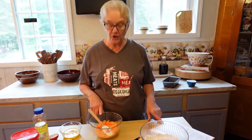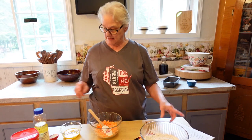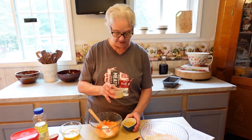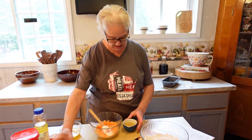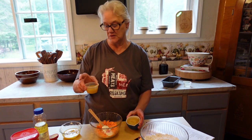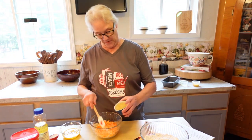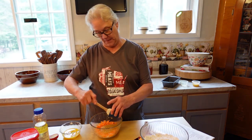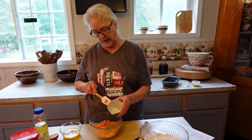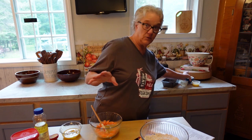So we've got a half cup of sugar and a half cup of shredded carrots. Now we're going to add a half cup of applesauce. I'm just using these little individual cups you can buy at the store — my grandkids love these and I had a few extra. A half cup is about six ounces, so here's our half cup of applesauce. You could use fresh or homemade applesauce if you wanted — that would taste really good in here.